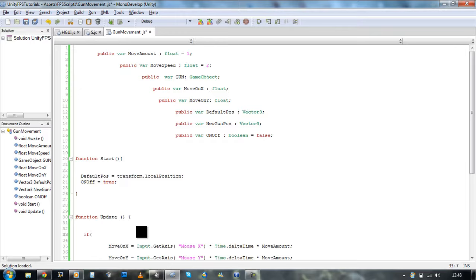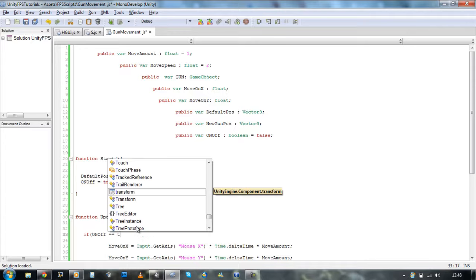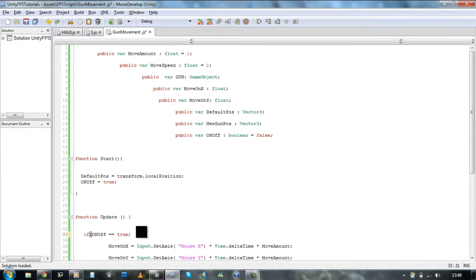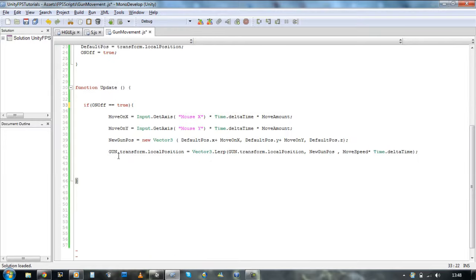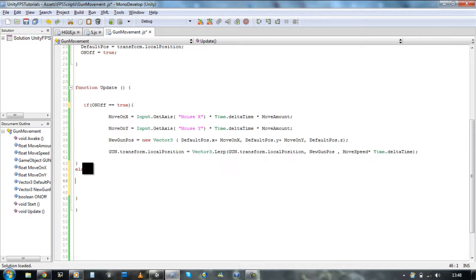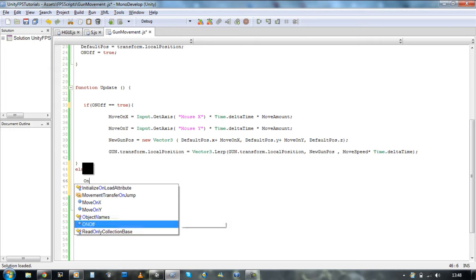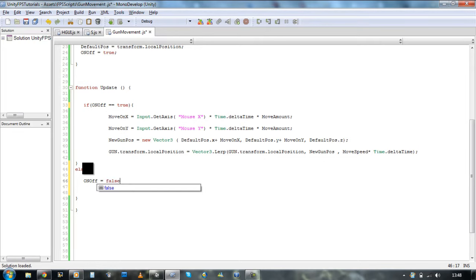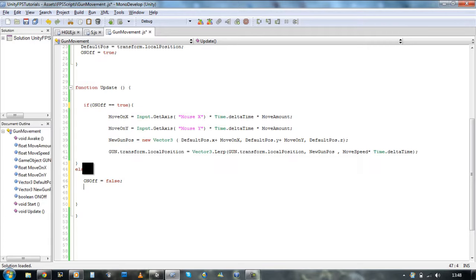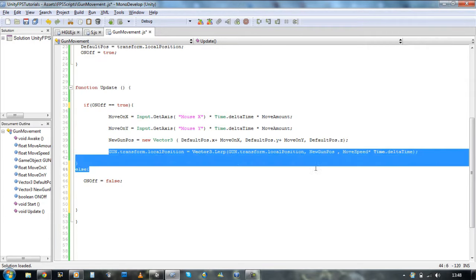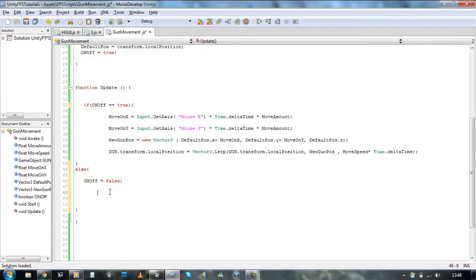So if on and off is equals to true, then open bracket, do the movement, else open bracket, close bracket, else on off equals false. So if it's equals to false, we want to leave it in its default position.